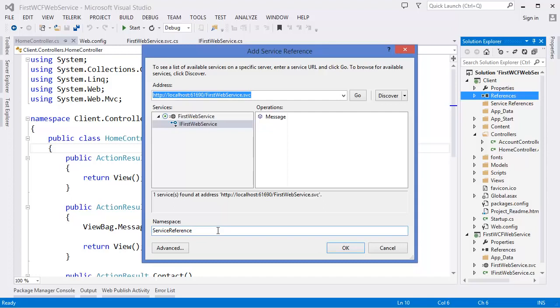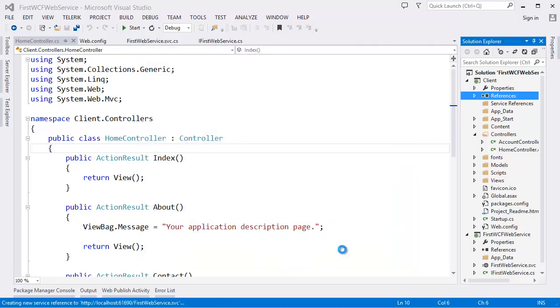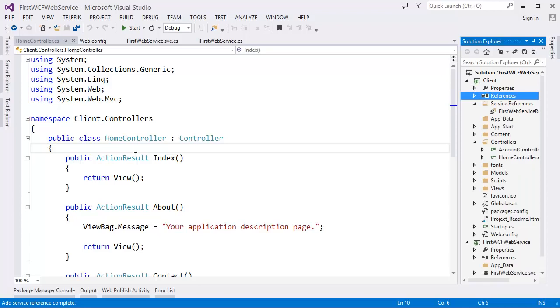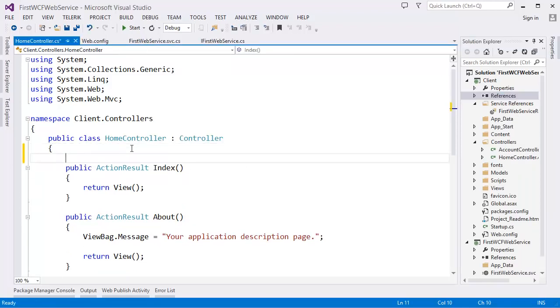So let's say first web service. Alright, so our service reference is added. So what we need to do is, first web service client.